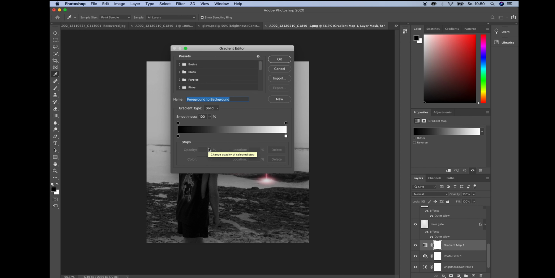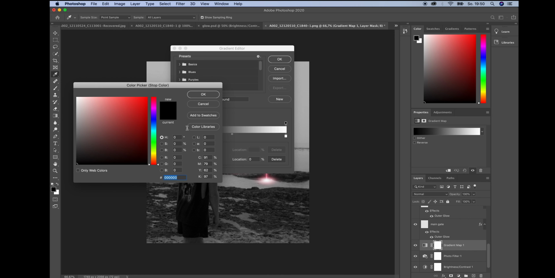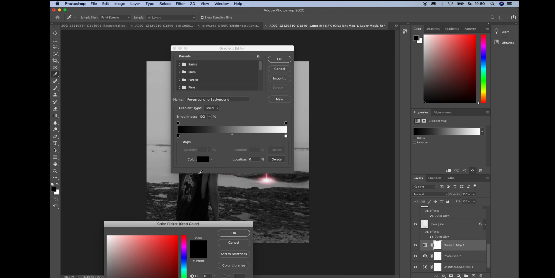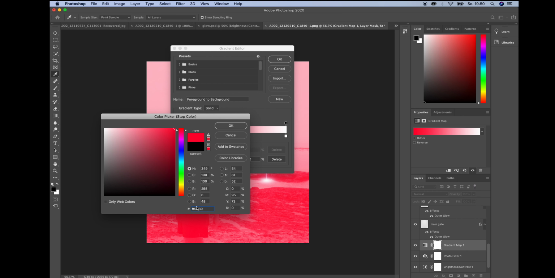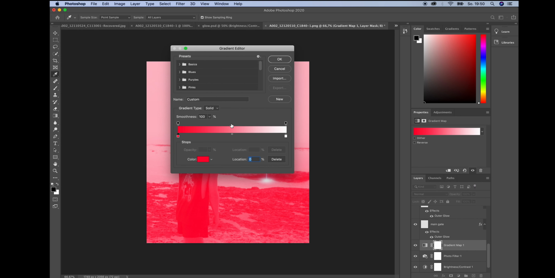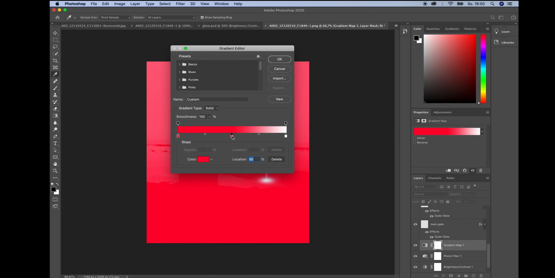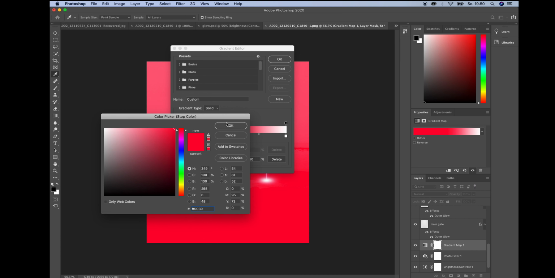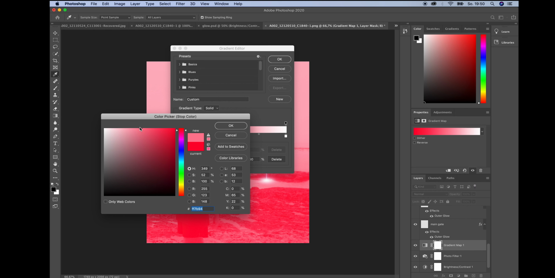So what you want to do is, you still remember the color that we used for our frame in the beginning. So double click down here on that first spot right there, and then insert the color code of that color we used. That's okay right there. And then click right here to create another node, and again you want to insert that color, but now we just want to brighten it up a little bit by pulling this over to the left to right here.